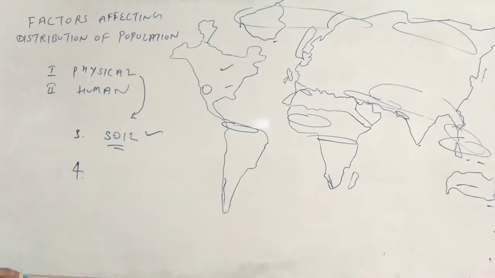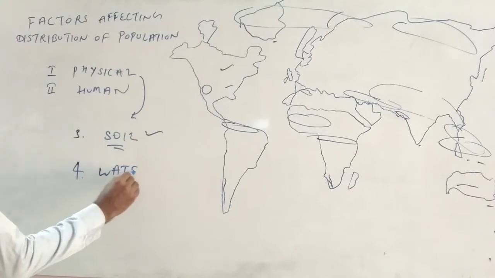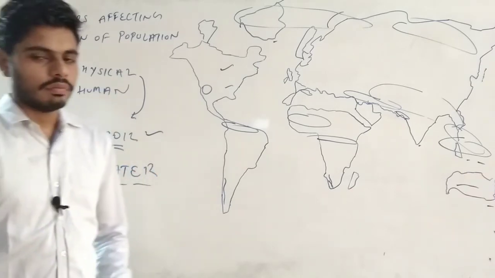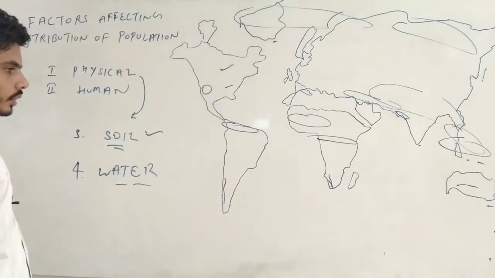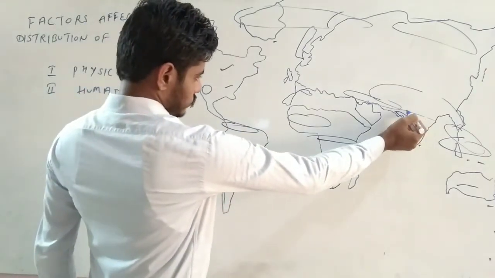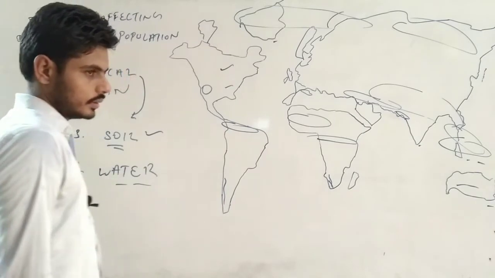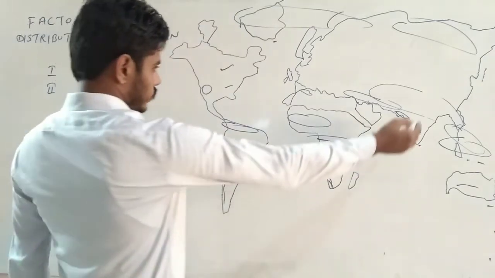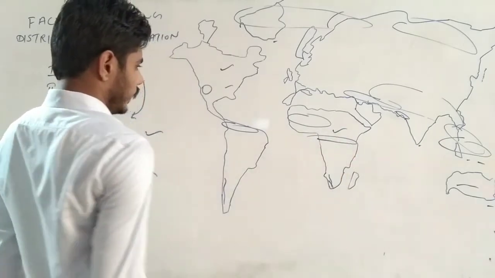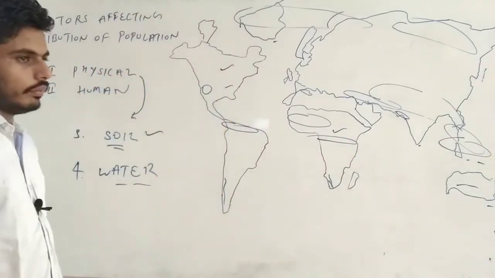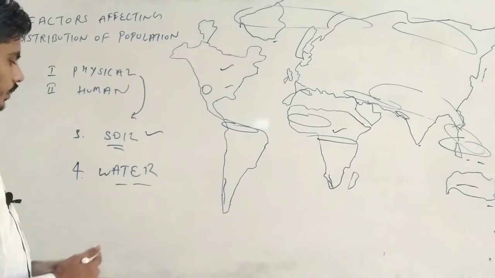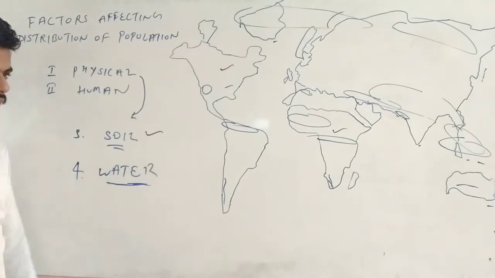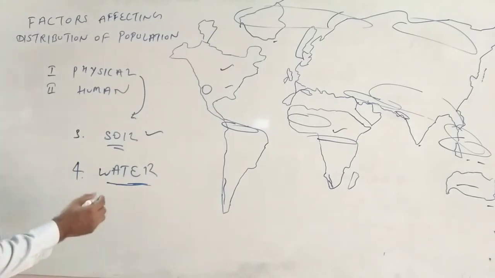Our fourth one is water. Availability of water also influences human activities more and more. All the river belts in the northern part of India, the Indus, Ganga and Brahmaputra plains, also in China, in Africa the Congo and Zaire basin, in America the Mississippi river, all the ancient civilizations developed here. You already know all the uses of water. Humans can't live without water. So these are the physical factors.